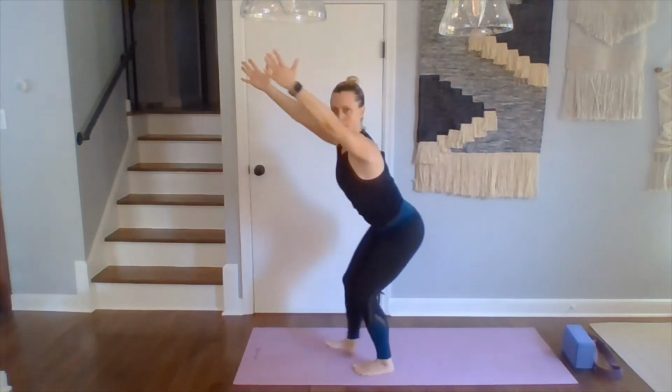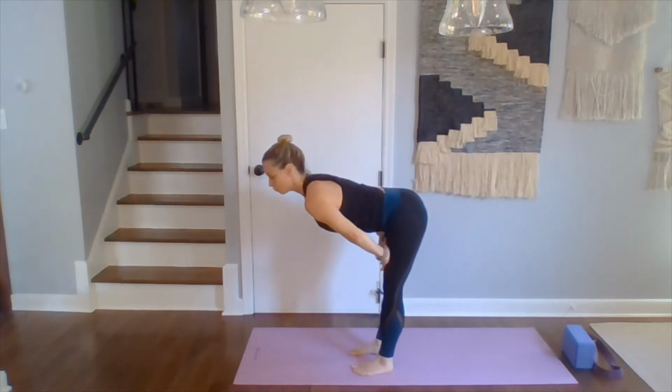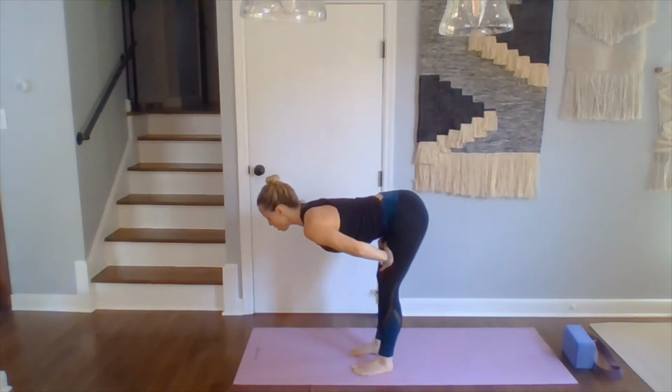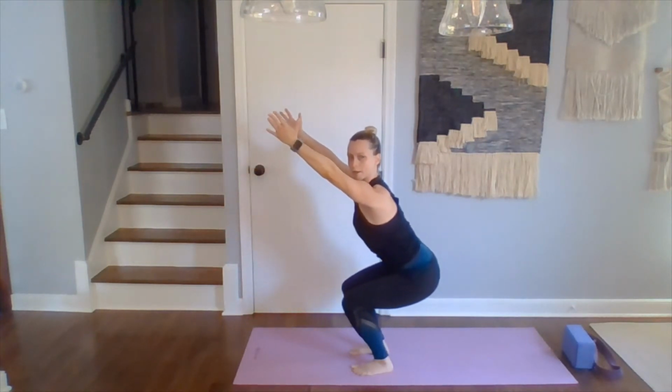Take a deep breath. Reach it overhead. And then we're going to come down into chair pose. So modified chair pose, a little bit wider, a little bit lower on the arms. If you want to intensify that challenge, we're going to go here. So you're sitting back. Now lengthen forward. Lean a little bit forward. Long neck. Draw the abs in. Take another breath. Sit back. Come all the way back.